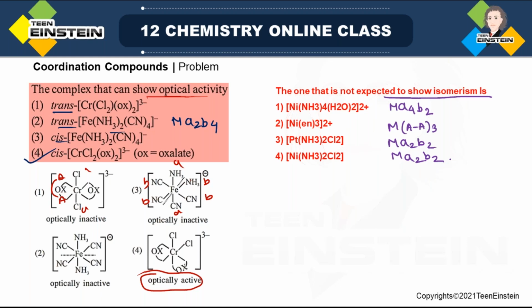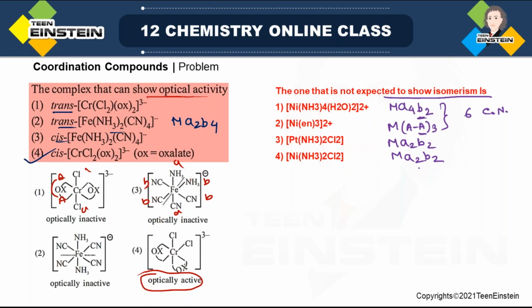Okay. So our first step will be, we will draw all the general formulas. Now, these two are six coordinated, six coordination number, right? MA4B2, AA3. So it is octahedral. And when it is octahedral, obviously at least geometrical isomerism will be there. Whether optical isomerism is there or not, sometimes we cannot easily understand. We have to draw the structure, then only we can understand. But geometrical isomerism will always be there for this type of formula, because whether the two B are 90 degrees to each other or 180 degrees to each other, depending on that, you will always get cis and trans. And for this type also, meridional and facial is possible.